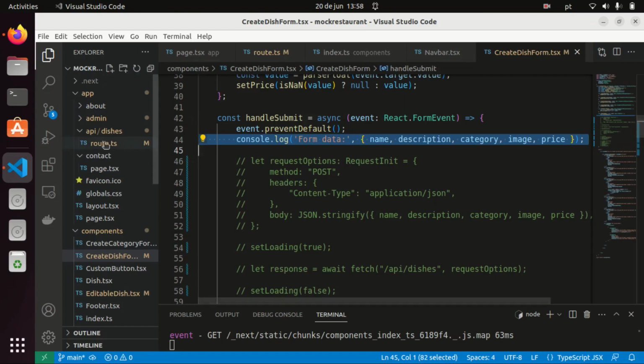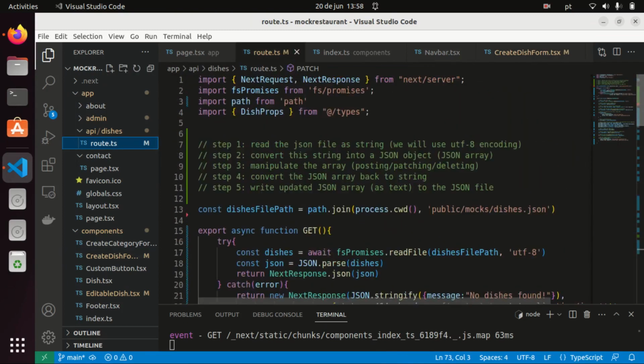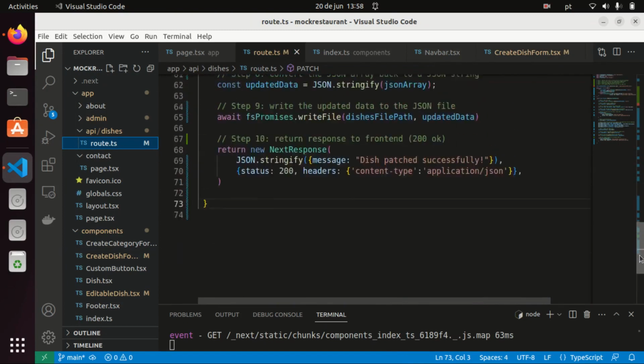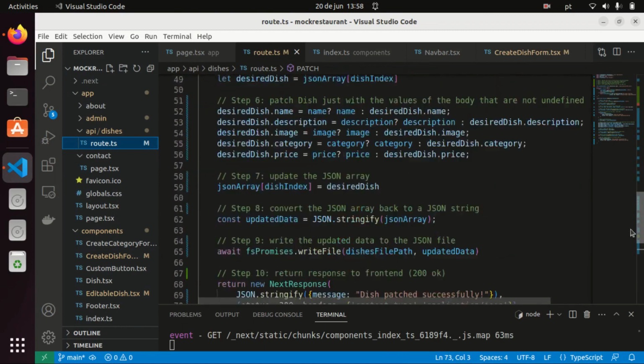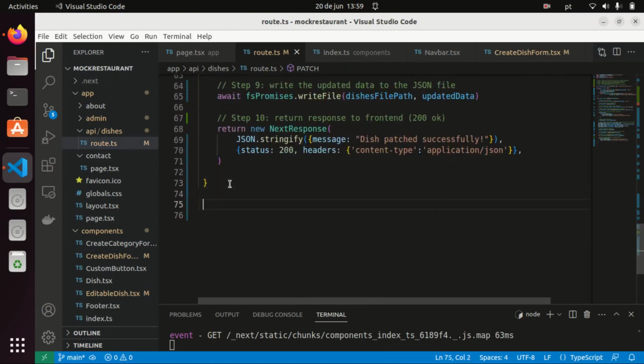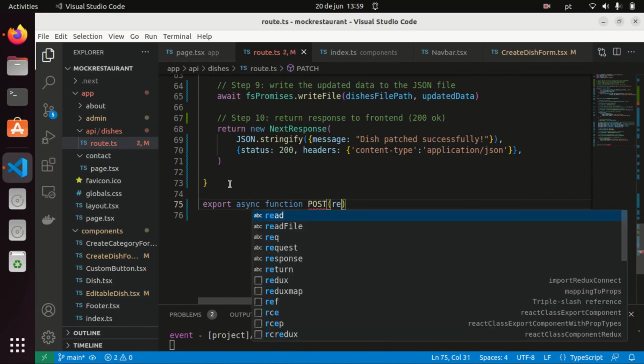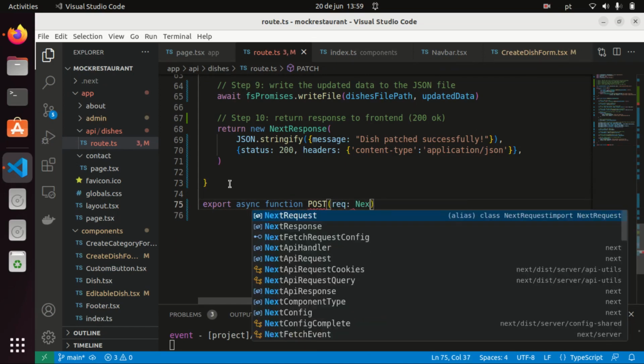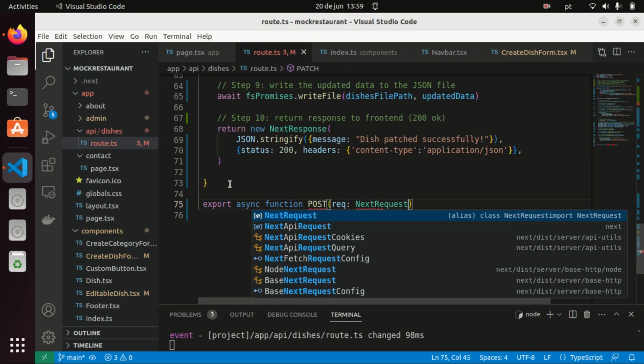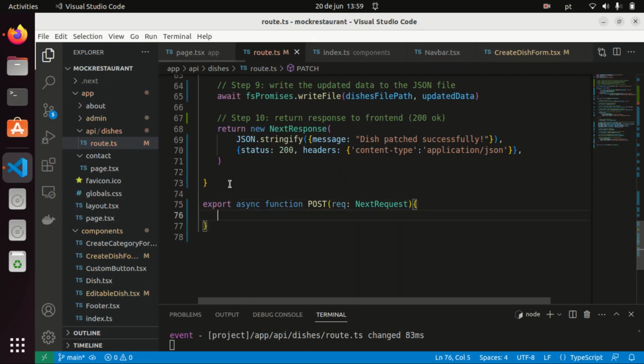So let's go to our API code, and below our patch function, let's create our post root. This accepts a next request the same way as before, as we did in the patch method.